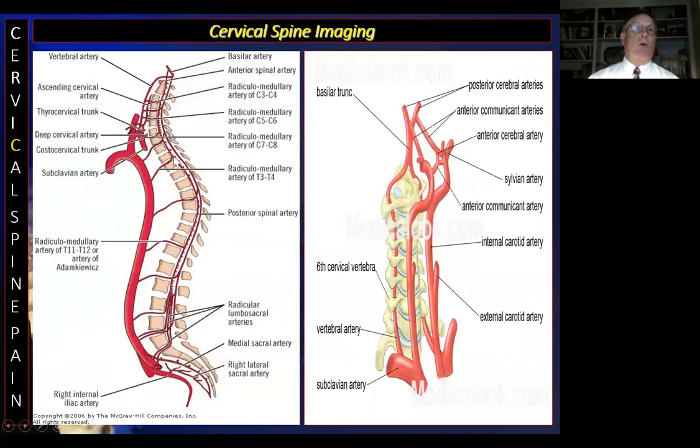Now the spinal cord itself, arterial supply, we can see that radiculomedullary supply, and the sacral arterial system. And so when we're doing injections around the spine, we've got to be careful because we don't want to inject steroids or things that can be particulate because they act like emboli. You can infarct the cord that way. So when we're doing cell injections and regenerative injections, we're getting away from steroid injections.